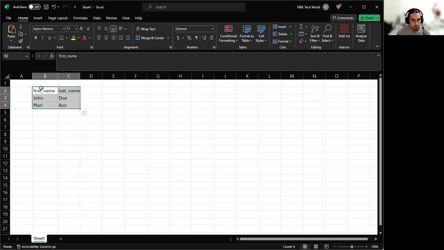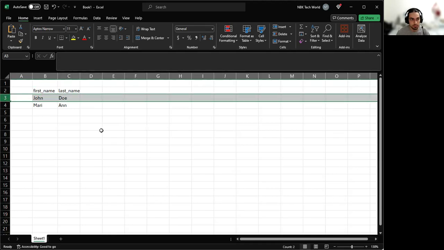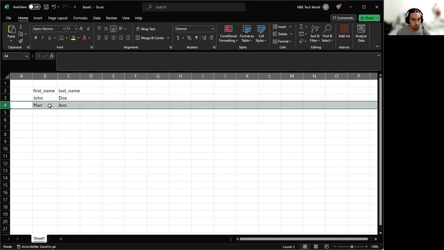And then we have columns, the first being first name and the second being last name. Now, for every column, there's a value. Now we call every person a row. So there's a row for John Doe, and a row for a person of first name Mary and last name Ann, and so on. So that's basically the most basic concept of SQL.